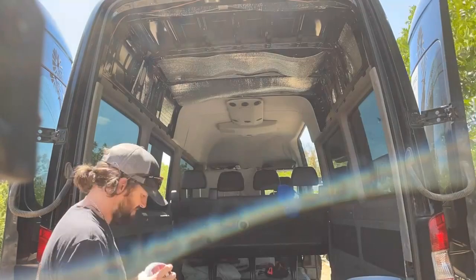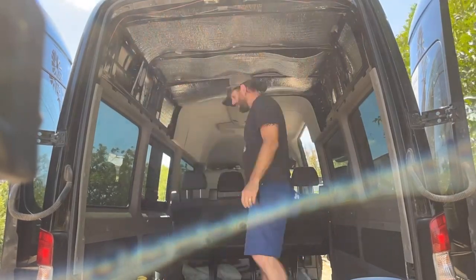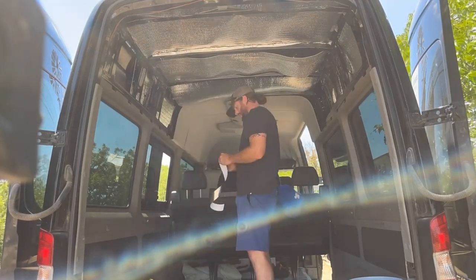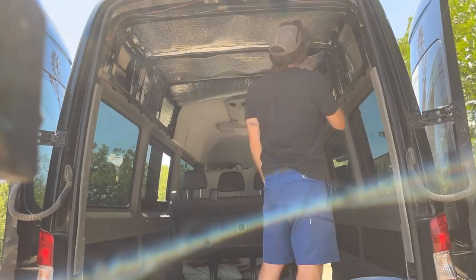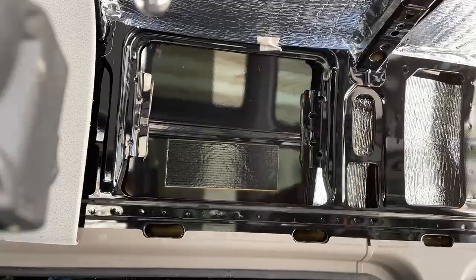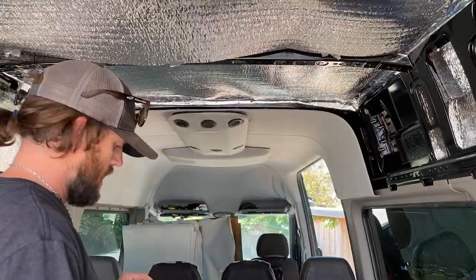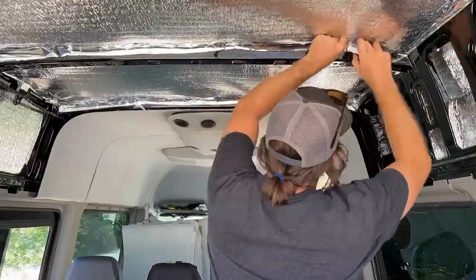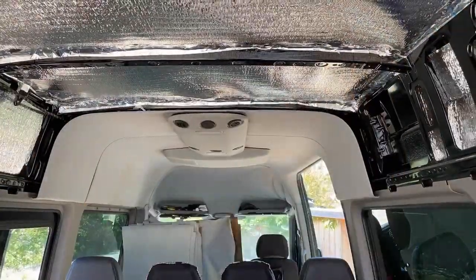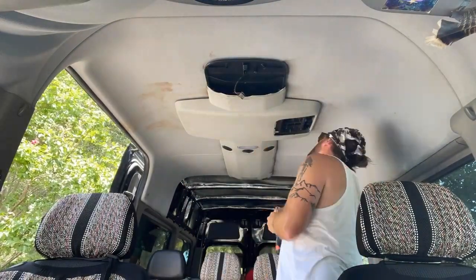Big shout out to my dad for swinging by the hardware store and picking up some of that metal tape, because I was too busy doing several other things. I actually did this build out the same day as the bed build from the last episode. I really like this stuff — other than the fact that it is super sticky and will stick back to itself super easily, so you've got to peel as you go and stick it as you peel it. Careful with the edges because paper cuts were abundant. But I like the look, I like the way it works, and I'm real confident in it.